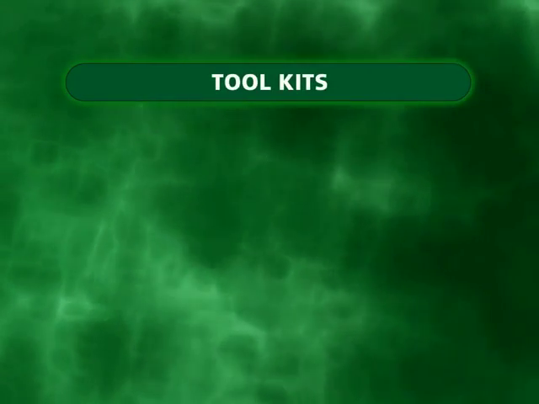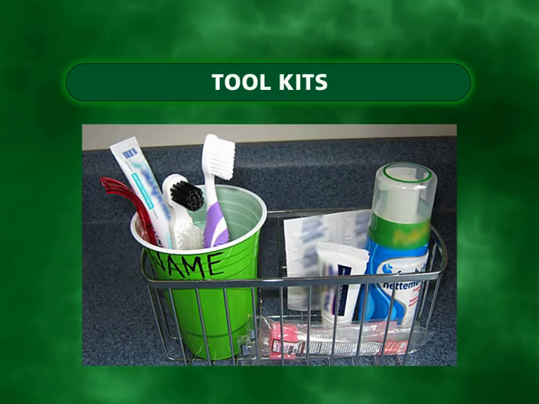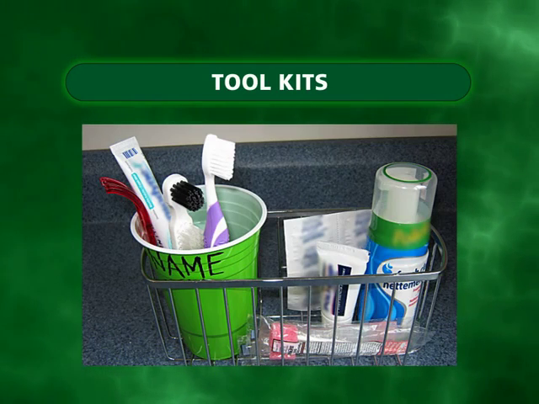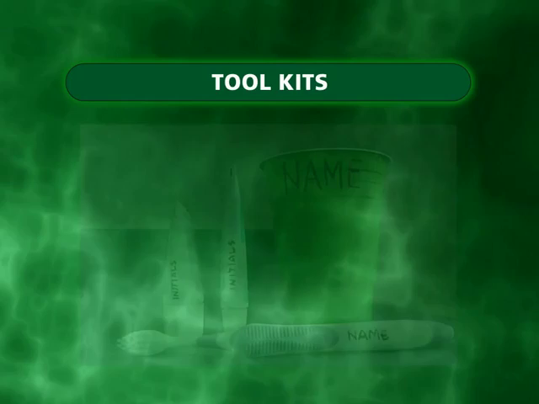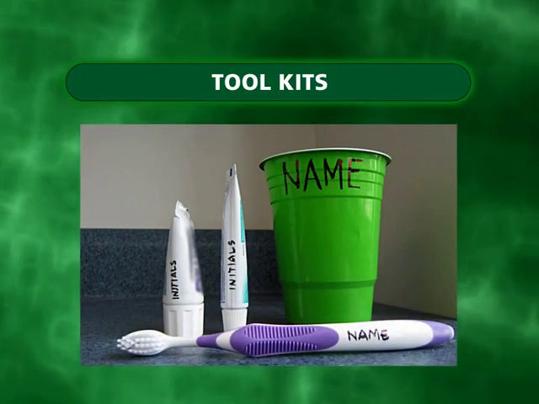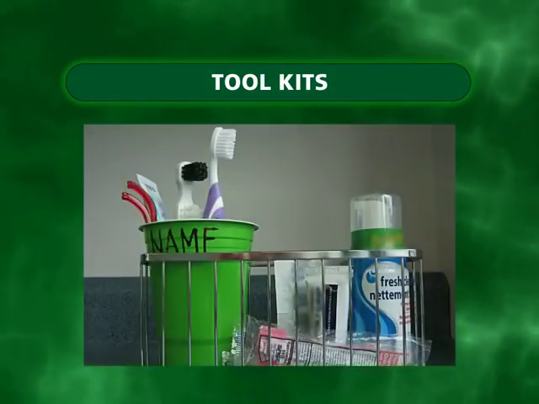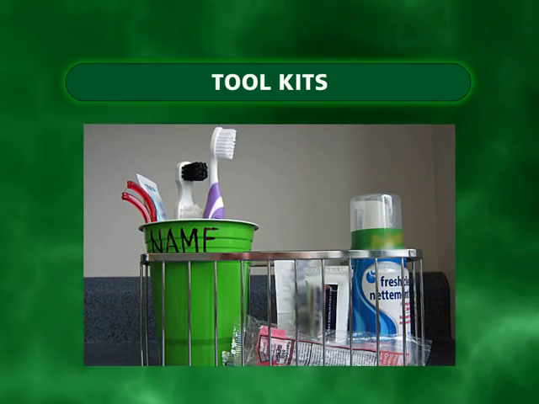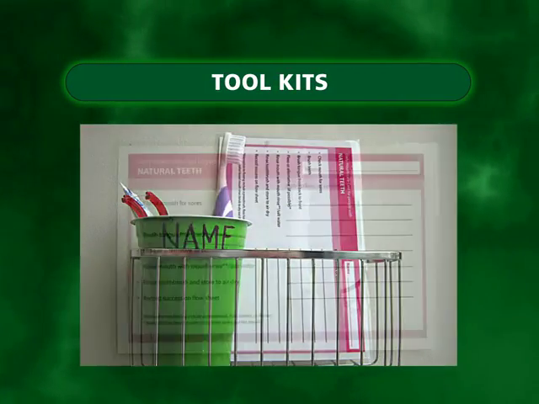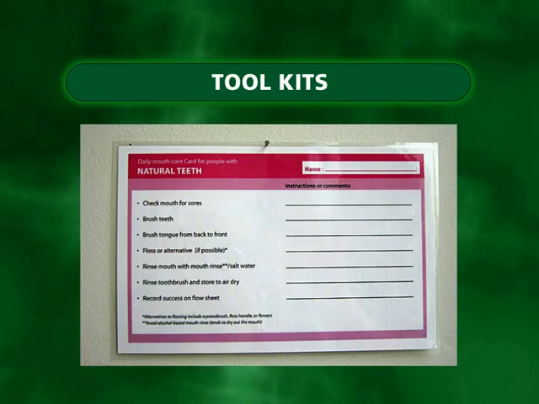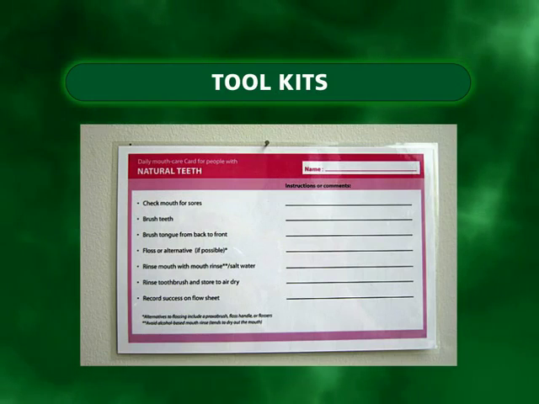Toolkits. Residents should keep all of their oral care supplies in their oral health toolkits. These kits consist of a metal basket with a plastic cup. The cup will allow residents to stand their toothbrush upright to dry. The cup and all other oral care supplies should be labeled with the resident's name or initials. Only oral care supplies should be stored in the toolkit. The resident's oral care card can stand in the back of the basket or can be hung on the wall of the washroom. Placing the oral care cards in a plastic baggie may help to prevent smudging.